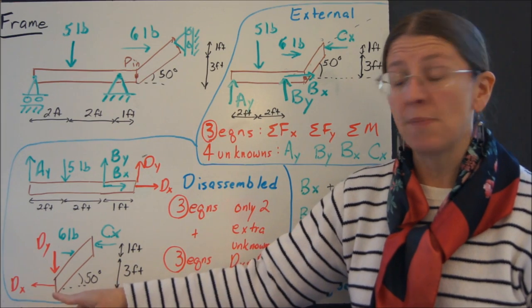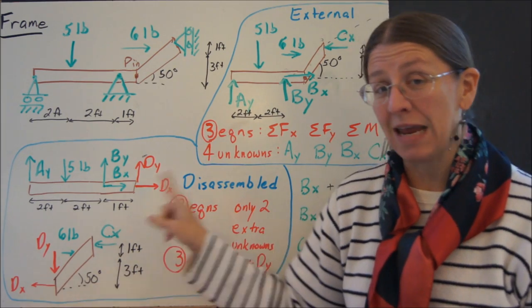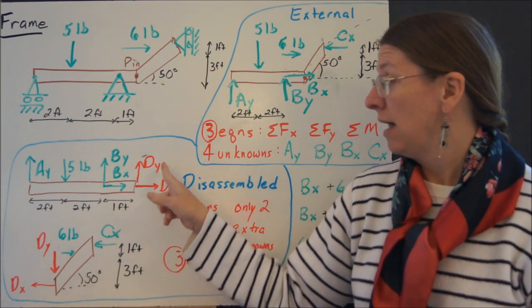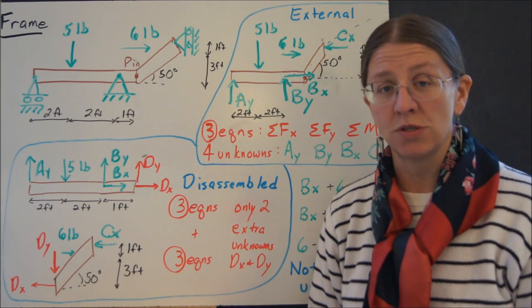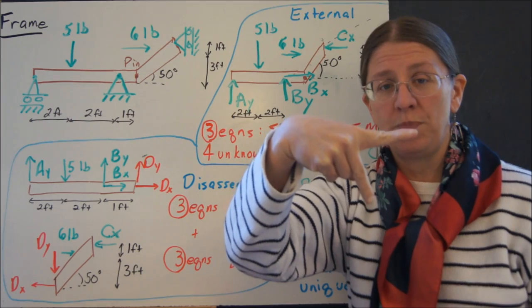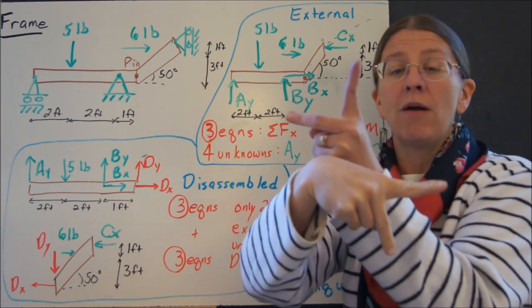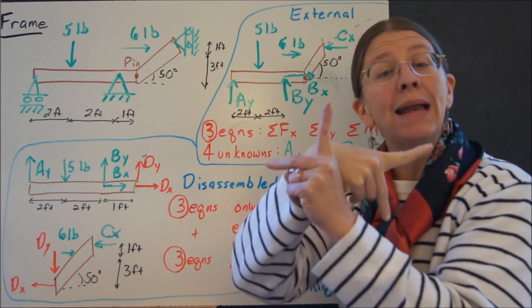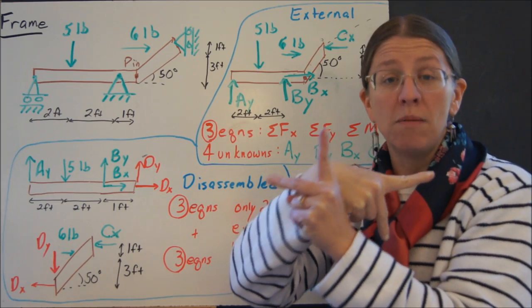Newton's third law says equal and opposite. They have to be labeled the same, dx and dx, but they have to be in opposite directions. The key part here is if you take something apart and it has these two pieces, well, the other part had better have those two so that if you added it back together again, you would come back to zero.